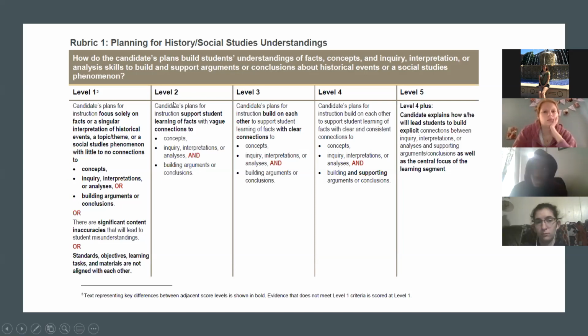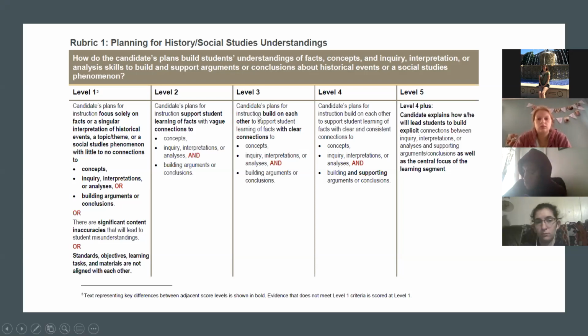Okay, so level 2 is usually not as informative. I like to read level 1 to help me understand what not to do, because usually that is clearer. And then I think about, okay, I need to do 3, 4, and 5. I always read 3, 4, and 5 because sometimes there are base-level things in level 3 that you have to do that maybe they don't mention in level 5. If you just read level 5, you're not going to see that. Level 3 is kind of the standard. Level 3 means proficient. So that's the standard, right?